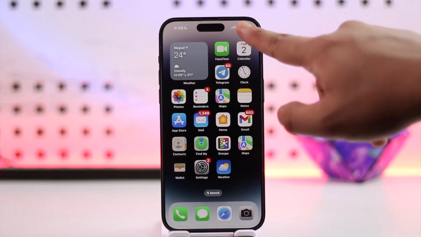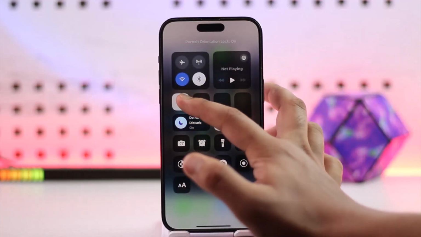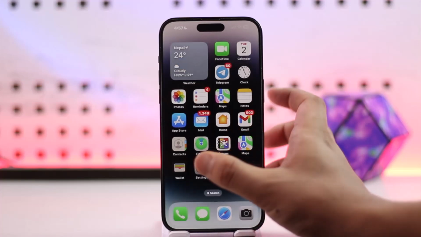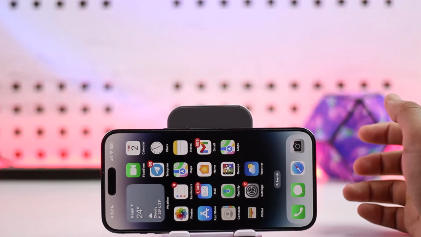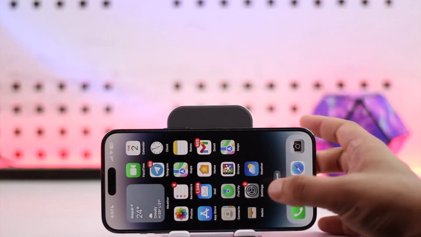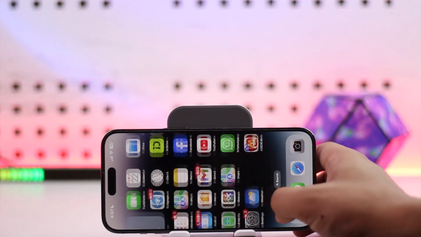For this, first of all, when you're in your Control Center, you can see the auto rotate icon, so you want to make sure this is unchecked for it to actually rotate freely. Now let me go ahead and rotate this iPhone a little bit like this, and you can see it is actually not rotating with it. Even if I open Settings, it's because these apps are not supported.